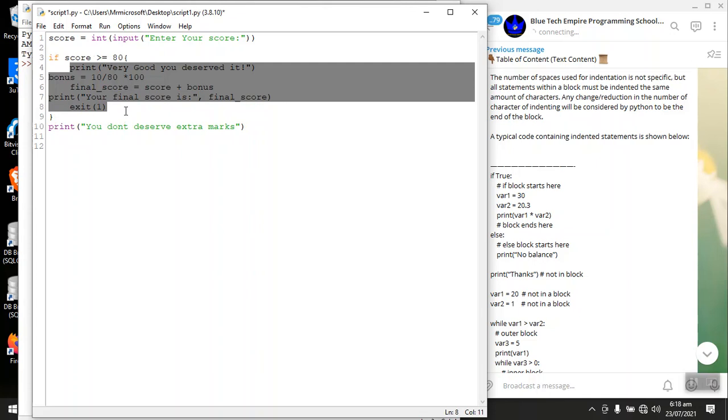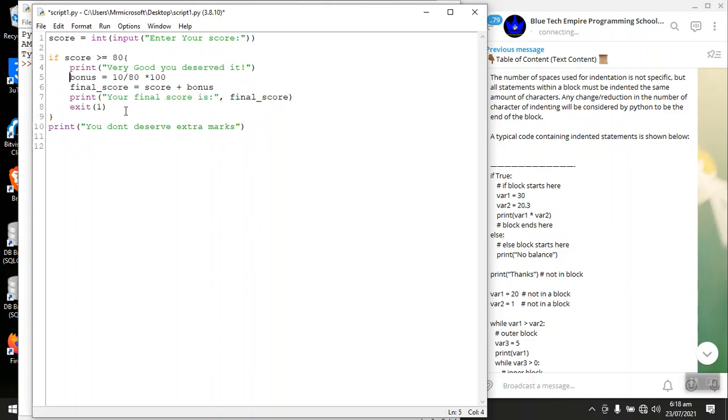But because Python does not use curly braces, only this colon, it needs to know the body, and it uses indentation. Python knows everything indented equally is within the body of this.